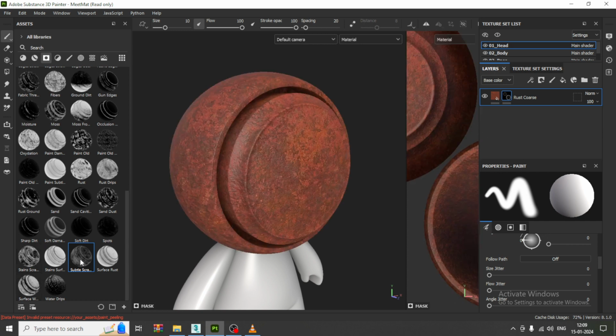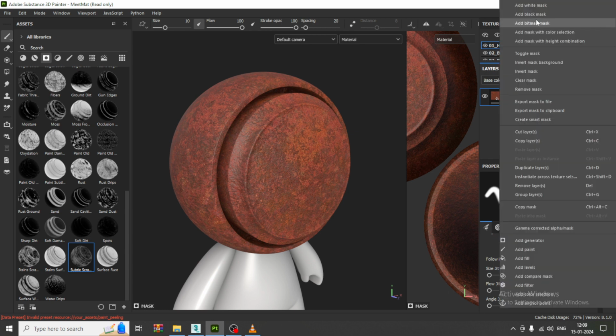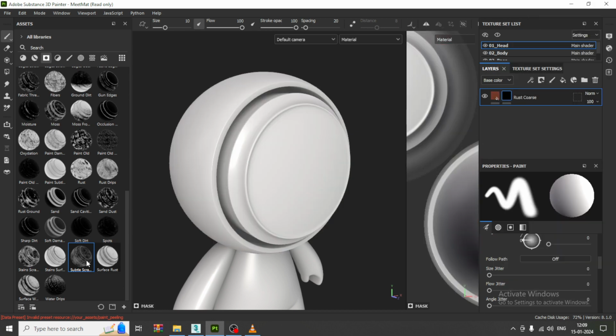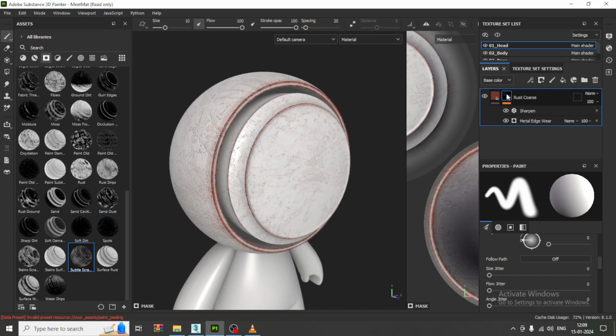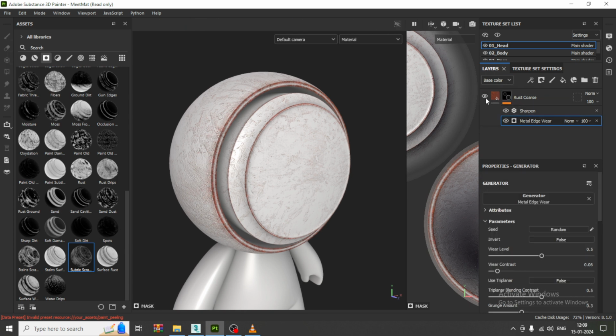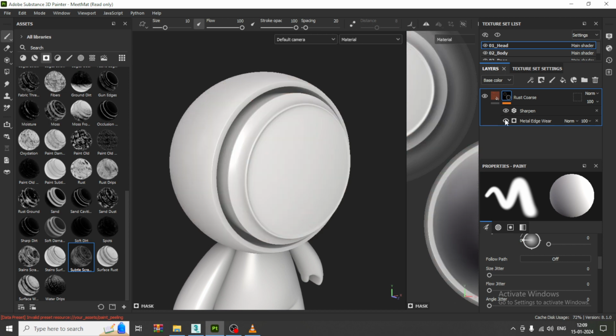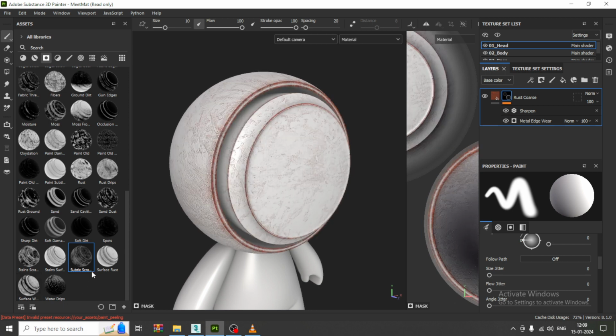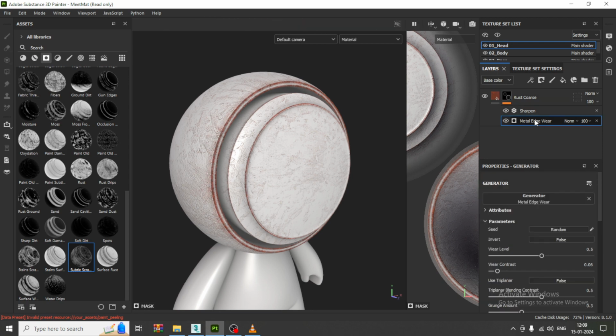So I have dragged this black and white into this mask. Let's make this a black mask over here, and I'll drag this dirt scratch into this. As you can see, now if I click on this, my original material has a mask, and there is also some property of dirt added into this mask.